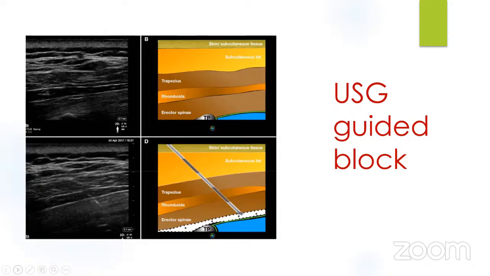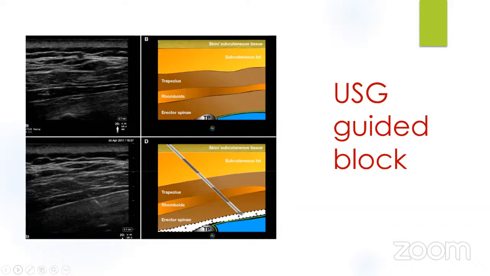In the classical approach, we can see 3 signs: horse head sign, camel hump sign, and trident sign. The horse head sign is formed by the lamina because of the slope followed by gap, slope followed by gap. Moving laterally, we can see the camel hump sign, which is formed by the articular process, where we can see the sawtooth appearance. And from there, we can see the trident sign formed by the transverse process.